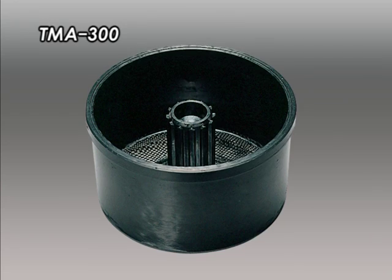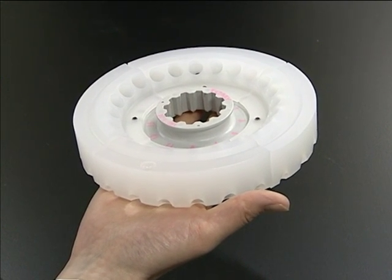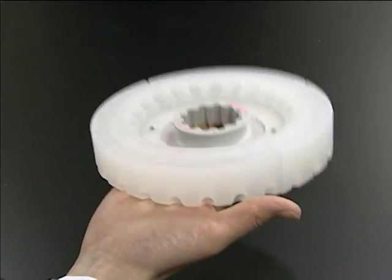It's our original carbon rotor, specially designed for our centrifuge rack. This product allows a rack to be easily mounted or dismounted without using any tool and has drastically increased its usability. Next, let me show you this Tomy original centrifuge rack.